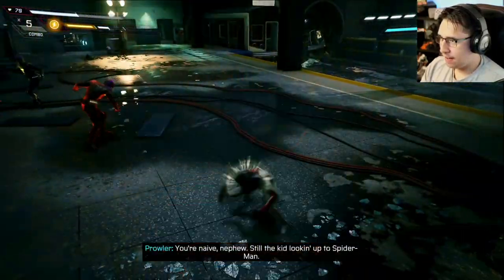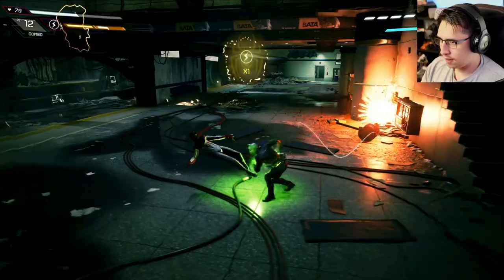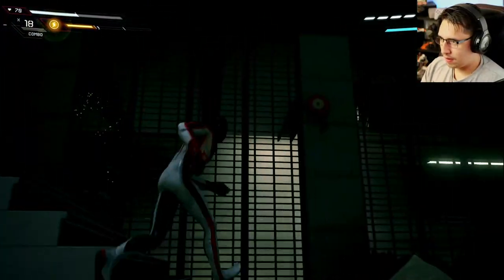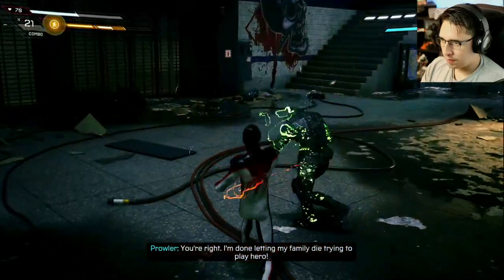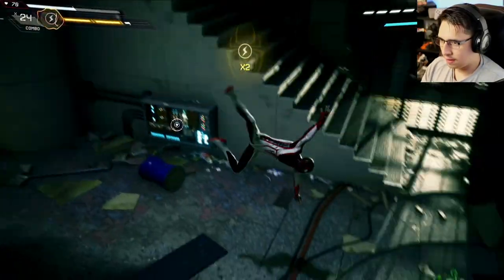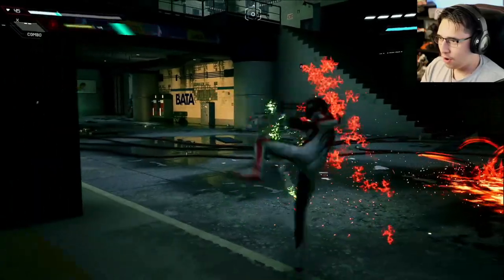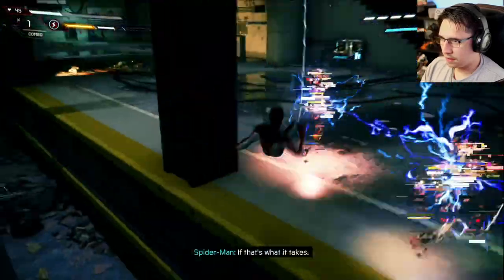Still the kid looking up to the... No, I'm the kid who knows people are looking up to me. I got you, Uncle. You were never gonna accept me as Spider-Man. The risk I gotta take? You're right. I'm done letting my family die trying to play hero. Come on, Uncle! God! Stop throwing your pathetic little green bombs! How far will you take me? You're gonna kill yourself proving you deserve that mask? If that's what it takes.